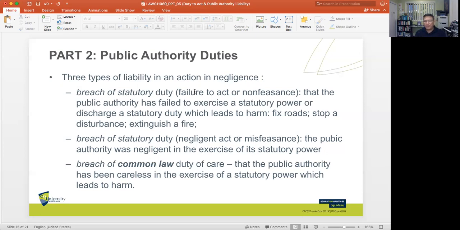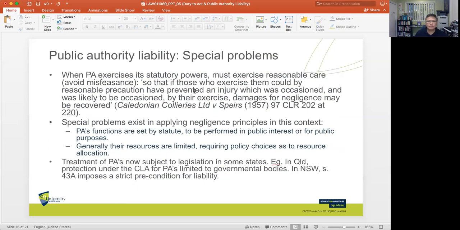So the point being that when a public authority fails to discharge its duty, there are two possible remedies for an individual. Take administrative law measures, which means perhaps a writ of mandamus to compel the performance of a public duty, or, when there has been harm, file an action on the basis of torts for the breach of a statutory duty, in particular, the failure to act or nonfeasance. But we're not talking about administrative law here. I'm just exposing you to the idea that because we're dealing with the public authority, there are remedies available both under civil law as well as public law, particularly in the field of administrative law.